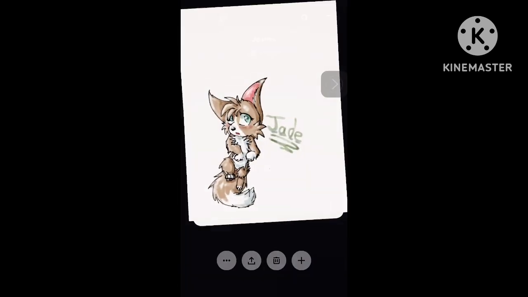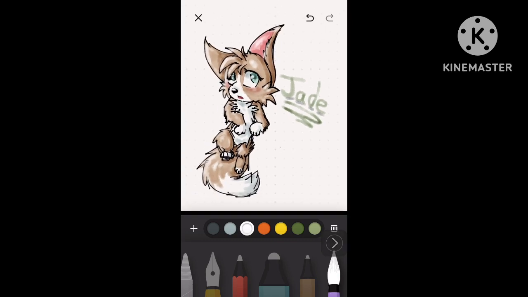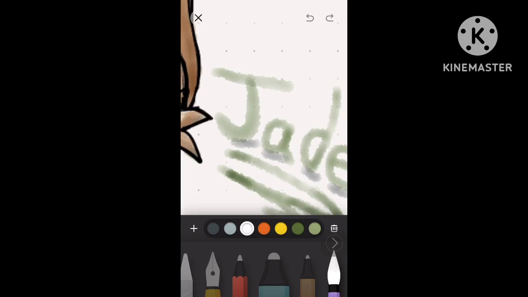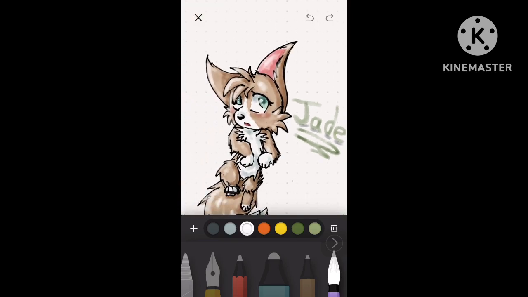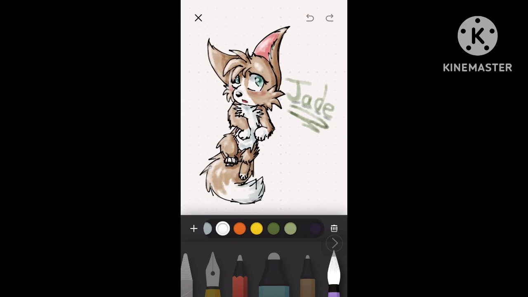Yes, it's Jade again, and this is watercolor. It has surprisingly good watercolor features. You can really see the detail when you zoom in and stuff. I don't know why they chose to make the watercolor this good, but it's great that they did. It's also great that you can make your own colors, because the color palette that they came up with is very, very basic.